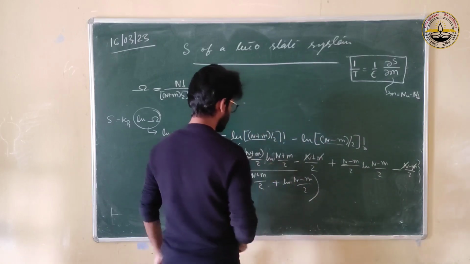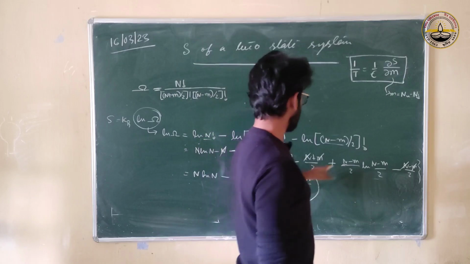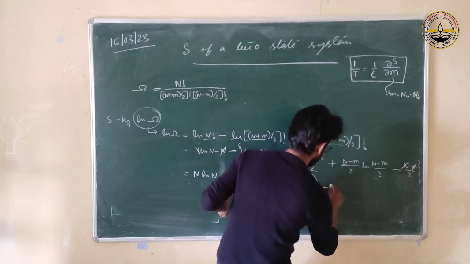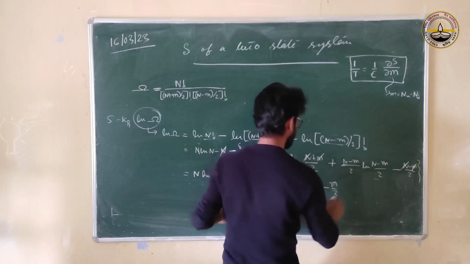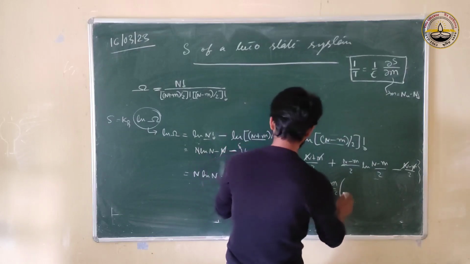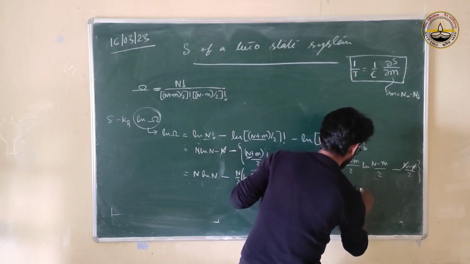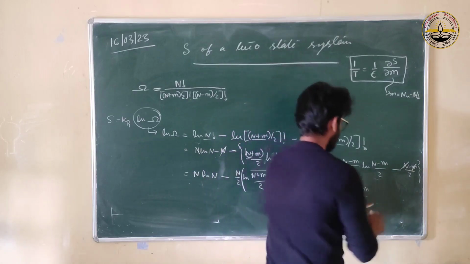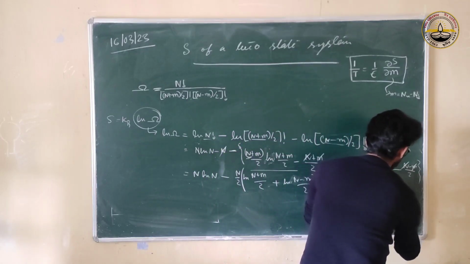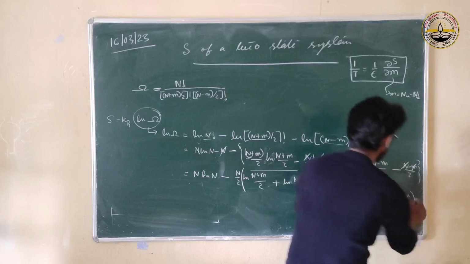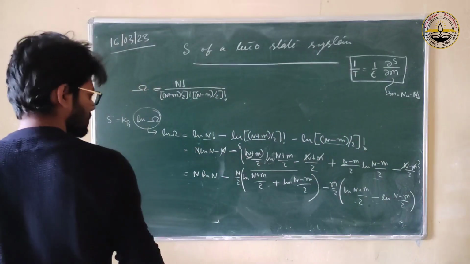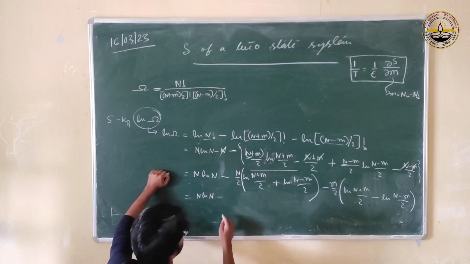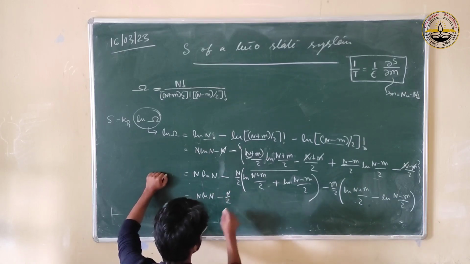This one is done. What remains is minus m by 2. And here we have minus plus m by 2. So let's take minus m by 2. And we have what? Ln (n plus m by 2). So minus plus, again minus. So ln (n minus m by 2). Right? So we have everything here. n ln n minus n over 2.